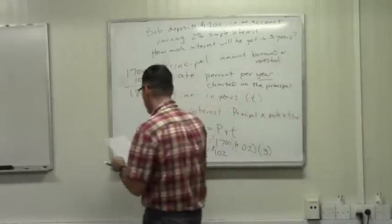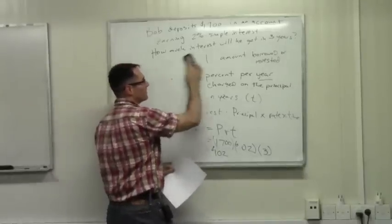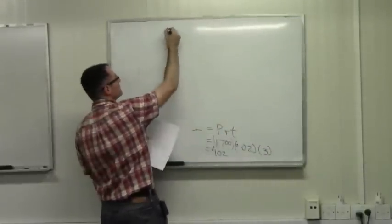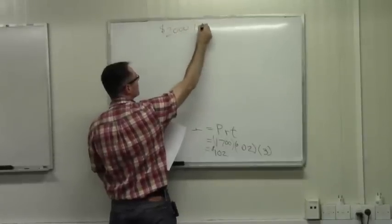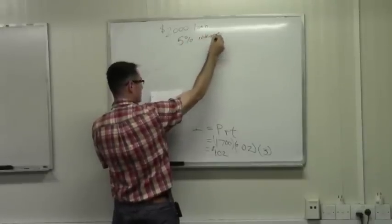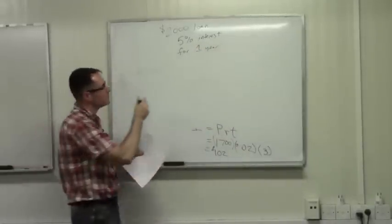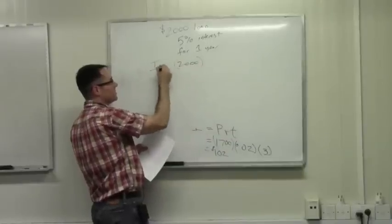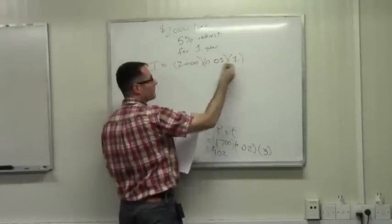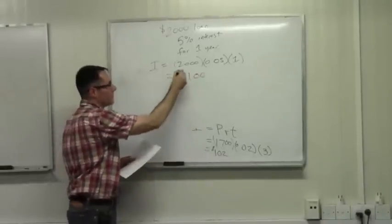All right, here's one for you to try. Find the amount of interest on a $2,000 loan at 5% after 1 year. I'll write that down. $2,000 loan at 5% interest for 1 year. Pretty easy one, I think. Interest equals 2,000 times 0.05 times 1, which is $100. Easy.